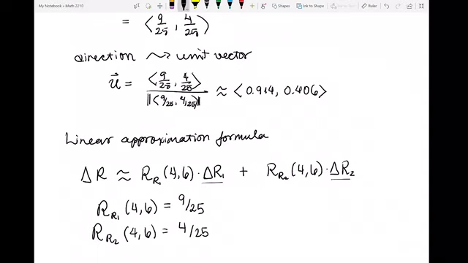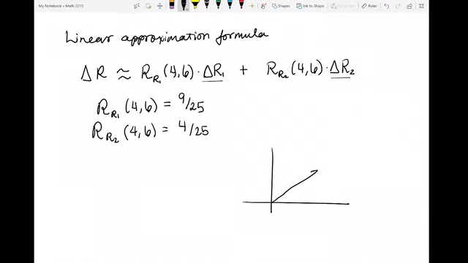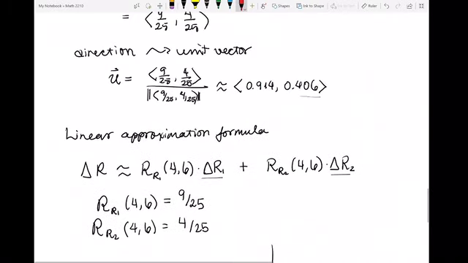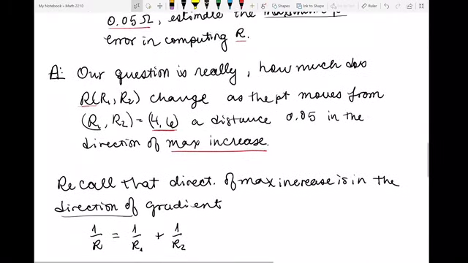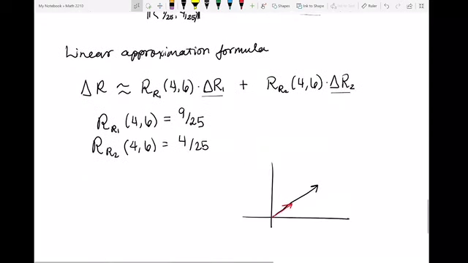Well, the direction of the gradient, they told me, was this little unit vector here. That's what we found out. And now we want to move along this unit vector, right? So if this is my gradient, I have this gradient here, then I made it a unit vector. Now I'm told that I move how far along it? Well, it's a distance of 0.05 that I'm going to move along in that direction of maximum increase, right?